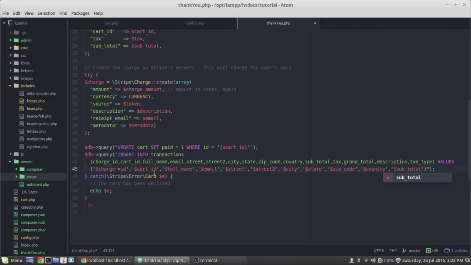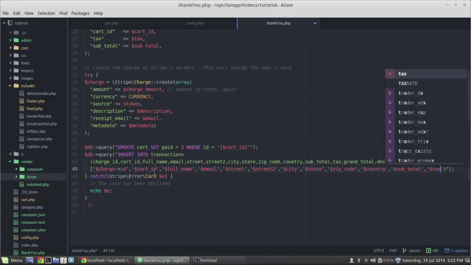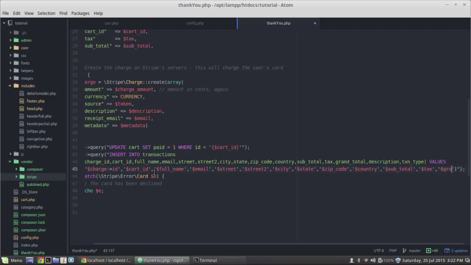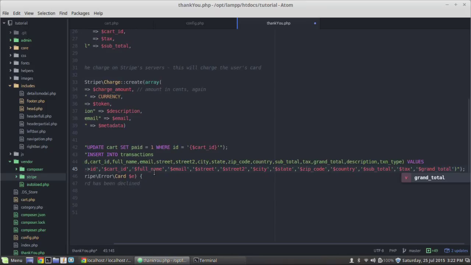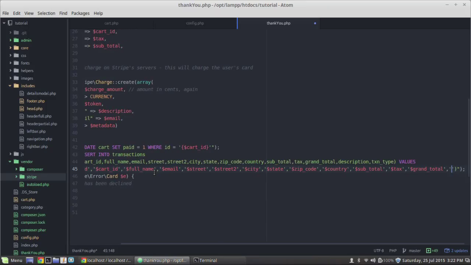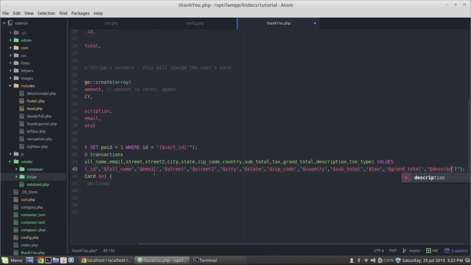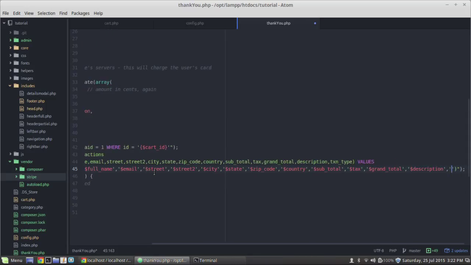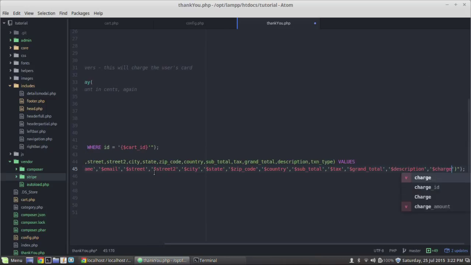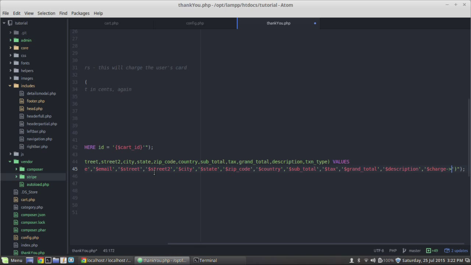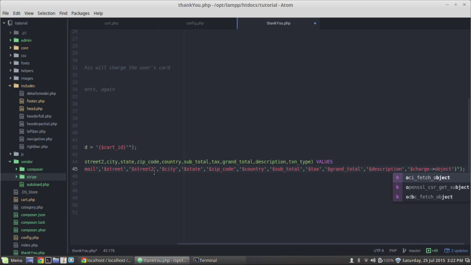subtotal, tax, and then we got grand total, and then description, and then for the transaction type, what we need to do is pass it in the charge, and I got this from the API reference in Stripe, the object.